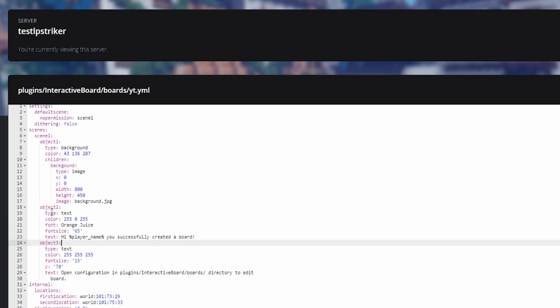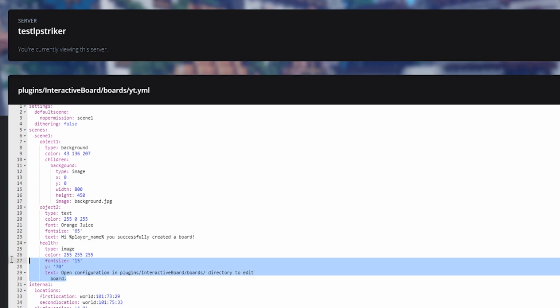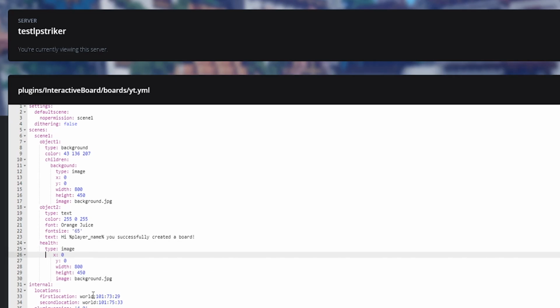So now what I want to do is add an image where you can see your health. I'm just going to call this health, and this can be named pretty much whatever. So I'm going to copy this, and then we will need the backspace, make sure everything is loaded properly. So 1, 2, and then we'll line up everything else.